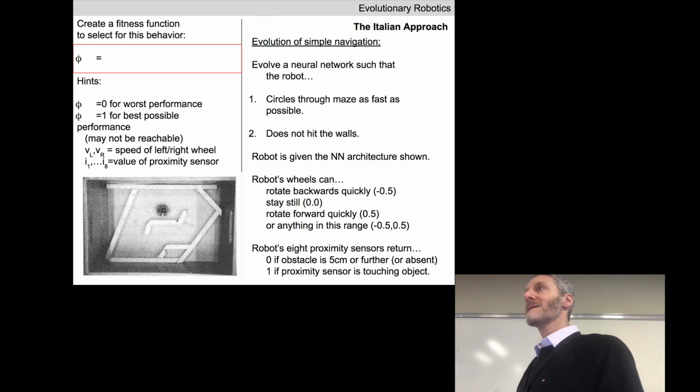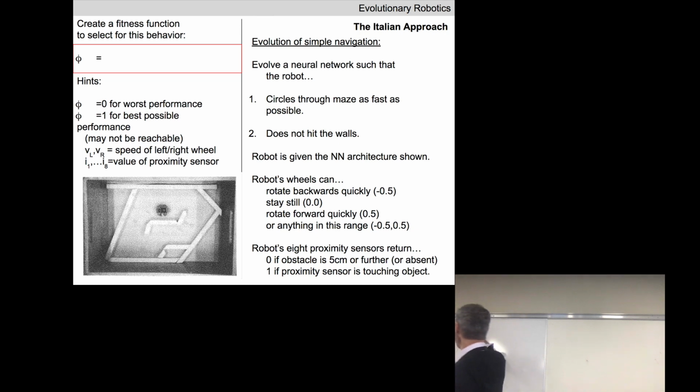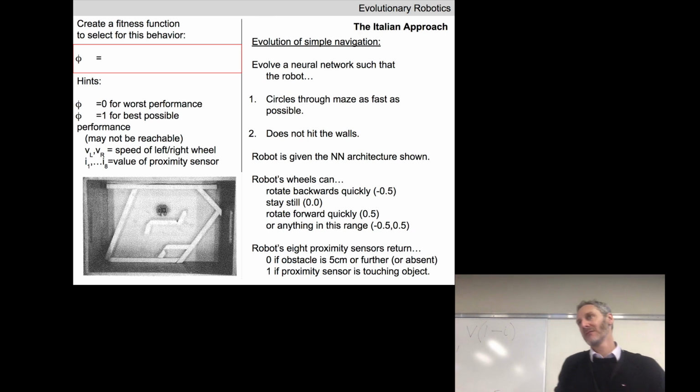1 minus I, combine all of the i's together. So, for example, if the robot is not seeing any object, all of the i's would give you zeros. So we could do 1 minus I, where we're defining I as the accumulation of all the mean, or the sum, of all the i's. What is this going to give us?